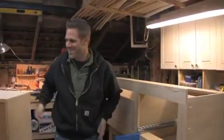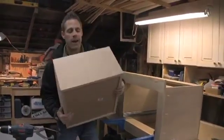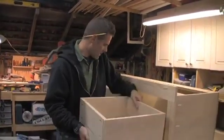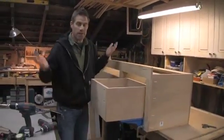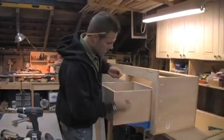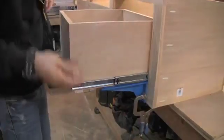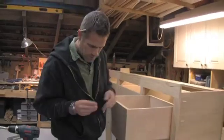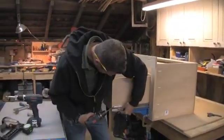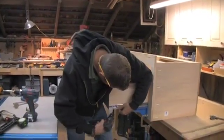Now these supports, this is where it gets cool. So normally I'd either have to mark or put the drawer slides on there and figure out exactly where they go. I don't anymore. I just put the box right on the supports. I'm completely letting go. Grab a screw and pull this support out, or this one rail, all the way out. Grab one of my screws and run it right in the front. Now I'm going to make sure that this drawer slide is flush with the front of the box. So I'm going to hold it still.